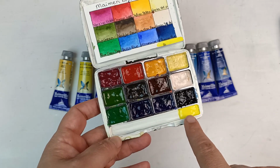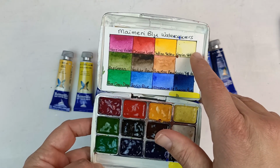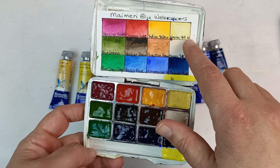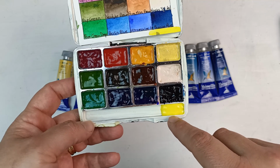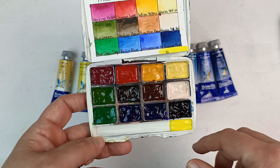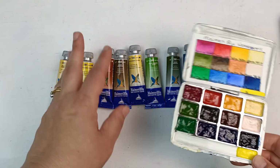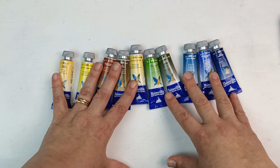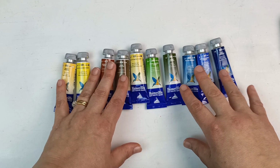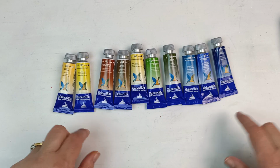I ended up with an extra colour because that yellow was a lot more opaque and pale than I was expecting, and then I found this on a subsequent trip, which was a nice bright yellow, so I will eventually put all of these into a proper palette, but for now I have this tiny little travel one. Now, I haven't done a lot with these paints yet, but they do seem to be very nice. I would like to do some more paintings with them, so I need to get onto that.